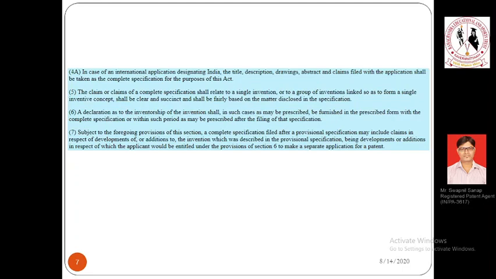That means, like I told you an example, if your invention is about a mobile phone, you cannot write anything apart from that mobile phone or the invention on the mobile phone. So for example, if I want to include a mobile phone and a tablet, this tablet cannot be a part of this mobile phone's invention because the whole invention focuses on the mobile phone only, right?